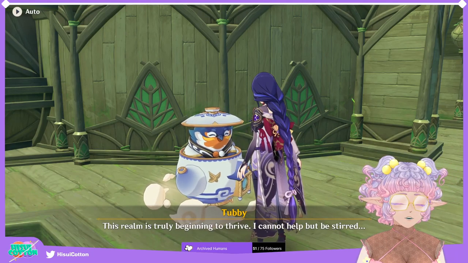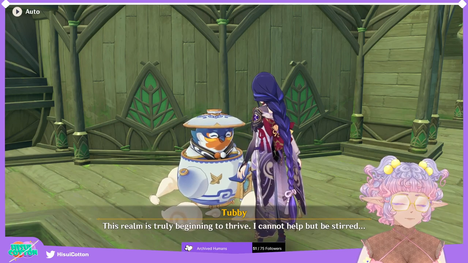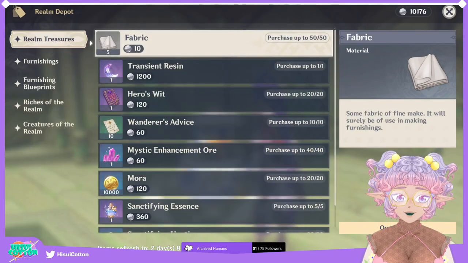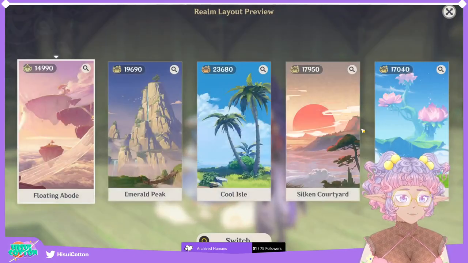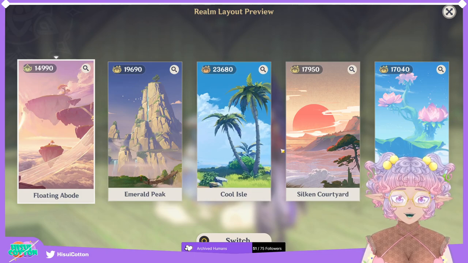Let's see. Am I good? What I wanted to do. We are gonna make a little teapot build today. You're good. That's good.